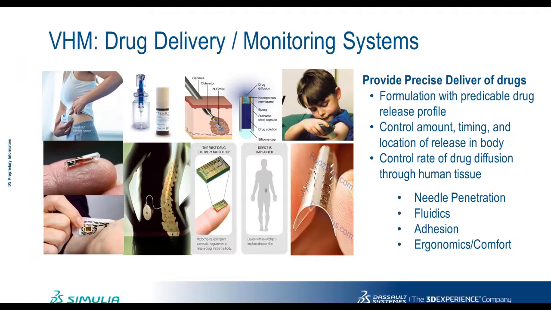To put this in perspective, let's look at a few examples of how VHM technology is being used today. Drug delivery is an area of high innovation these days as patient experience becomes central to the success or failure of a new or existing medication. Patients are increasingly looking for lightweight, ergonomic, and painless solutions that minimize disruption to their quality of life.